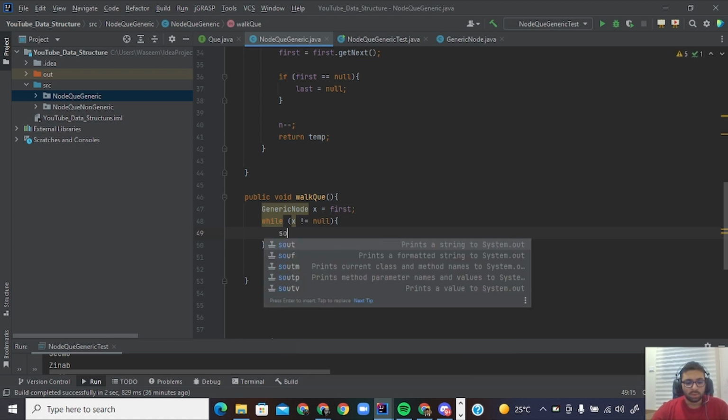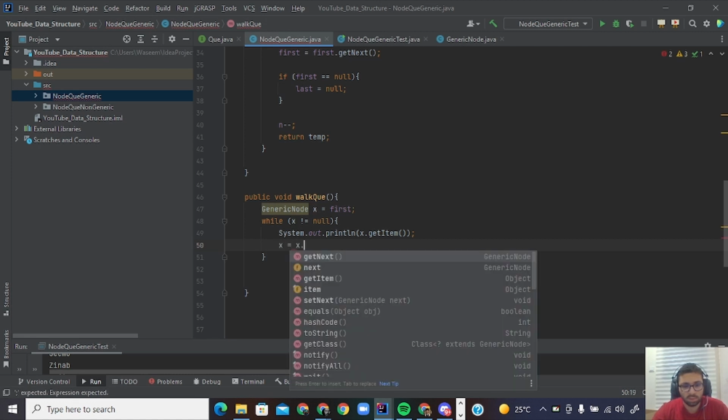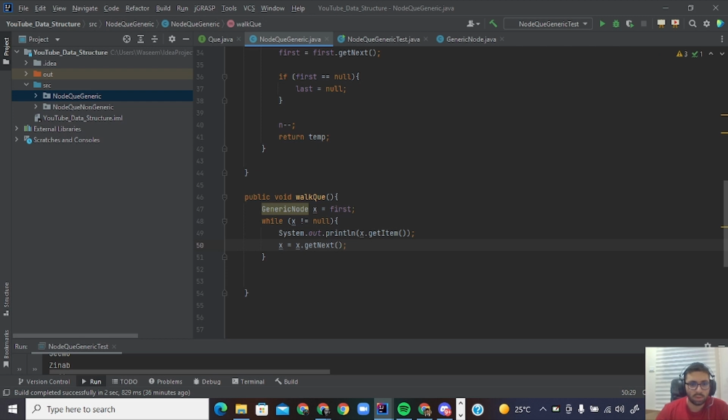One important thing that we missed in the paint is that we were getting the next node before printing the first node. So print x dot get item, the value of first, then x is equal to x dot get next.